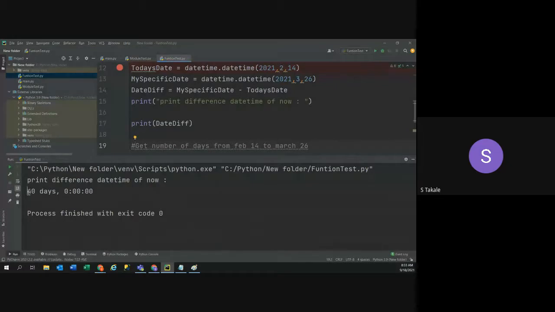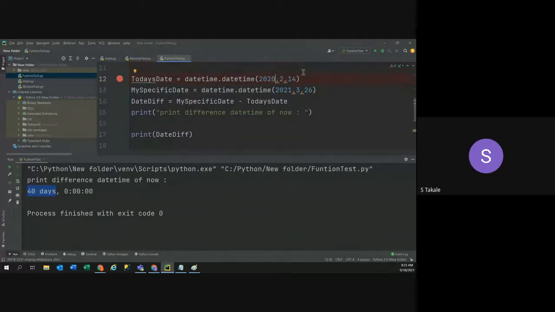So you can see, it says 14 days, right? These all do the calculation by considering everything. In 2021, it's 14 days. But if I say, let's do 2020, 2020 was a leap year, was it? So if I do the 2020 difference, then you know it is 41 days because the year was a leap year, right?